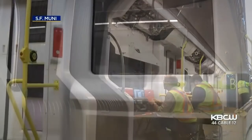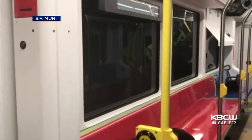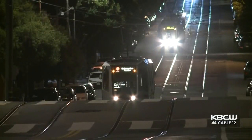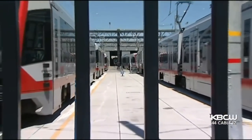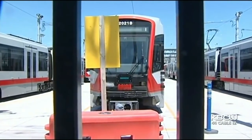So really out of an abundance of caution, we have pulled the two-car new trains off of the street. Muni says it has 67 new train cars — 40 of them have been in service — so this would impact those 40 cars, but they're still running, just running as single cars. The newer trains are still running as single train cars on the J Church line, while older two-car trains are running as double trains on the rest of the service.